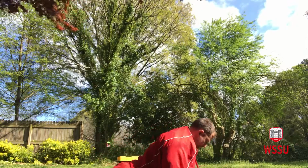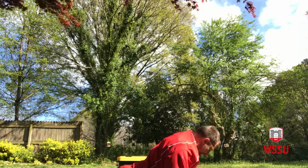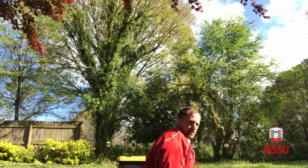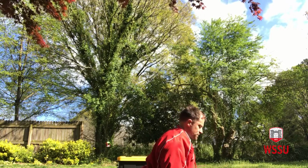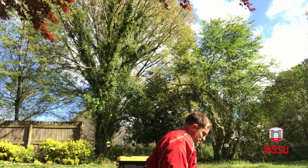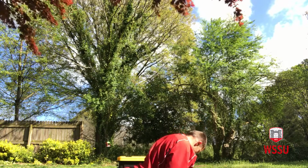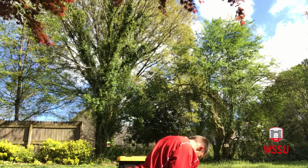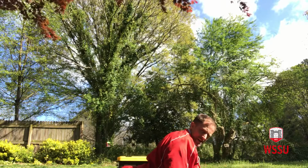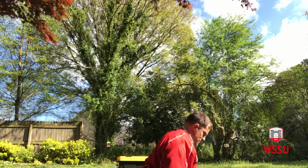Let's go back down. Hips down, chest up again. Gonna do this one for 30 seconds. Hips down, chest up. 10. 15 seconds. 3, 2, 1. 9.